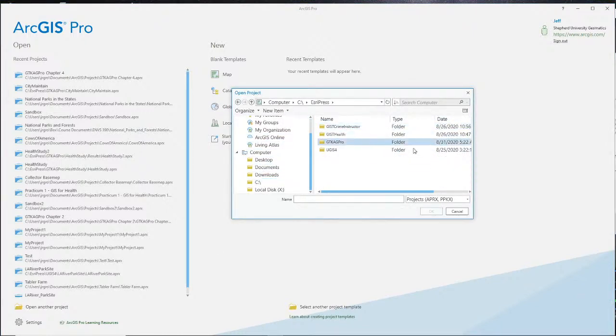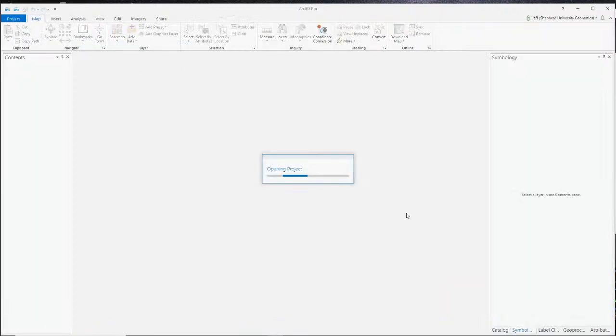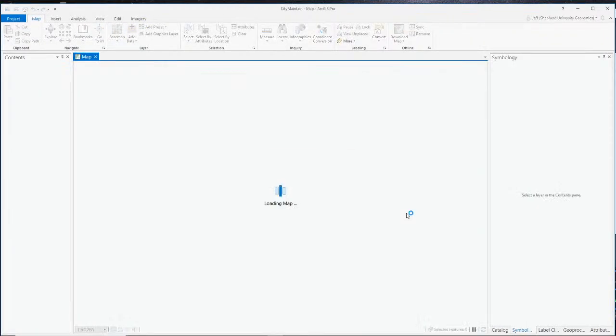I have all the data from Esri Press in here, Getting to Know ArcGIS Pro. Yeah, so it's in this folder, City Maintain, which I guess is short for maintenance. Oh, there it is. So here's a project, ArcGIS Pro project file, City Maintain. So I'm going to open that, and we'll take a look at what we got going on here.